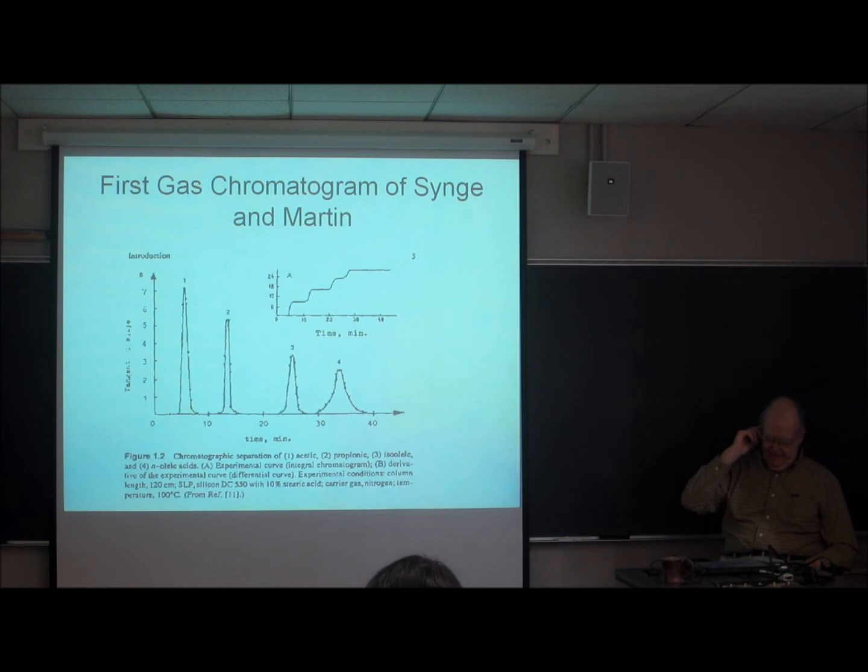We've now entered a whole new phase of the course, and for maybe 4 weeks or so, what we're going to talk about are different kinds of chromatography. We're going to start, as I said the other day, with gas chromatography. And then we're going to move into various kinds of liquid chromatography, and then eventually we'll get to capillary electrophoresis, which is not chromatography, but is very closely related.